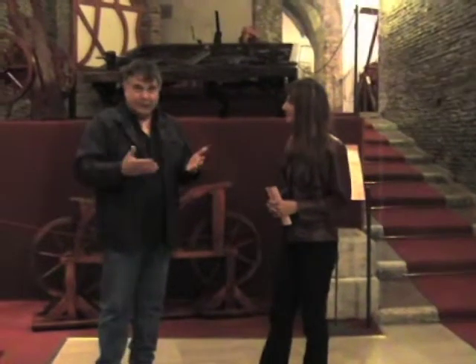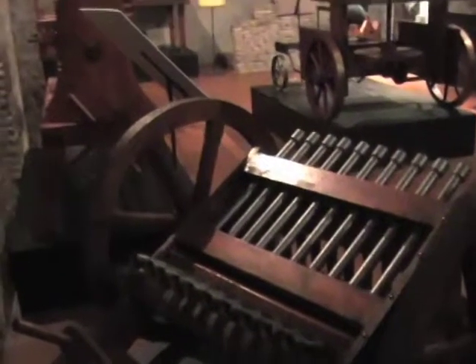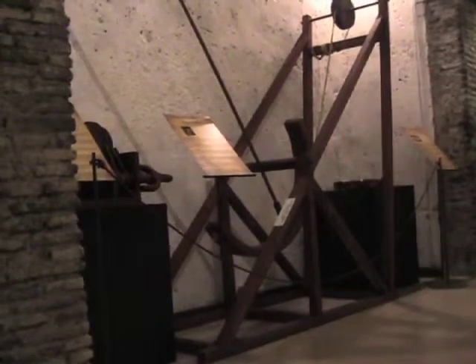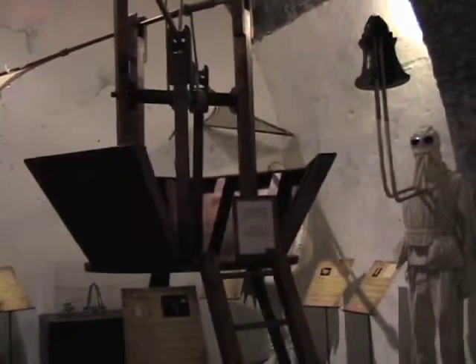Good evening everybody. I'm Dr. Veca Modesto and I'm glad to be the president of Anthropos Foundation, which works on cultural and scientific exhibits. We got the idea, we realize, we produce, and sometimes we handle and manage museums — scientific museums and traveling exhibits. This is one of them. This is a permanent museum of Leonardo da Vinci's inventions. In Rome we are in the Salle del Bramante, which is a wonderful historic place, and we tried with this exhibition to focus Leonardo as an inventor and scientist more than a famous artist, painter, and sculptor. We tried to reproduce from the drawings of Leonardo da Vinci all his inventions — the principles of physics and mechanics in this room, flying machines, which will work a lot for us in the future.